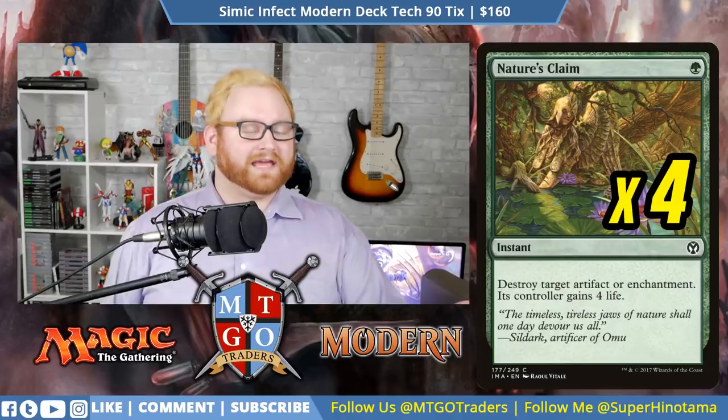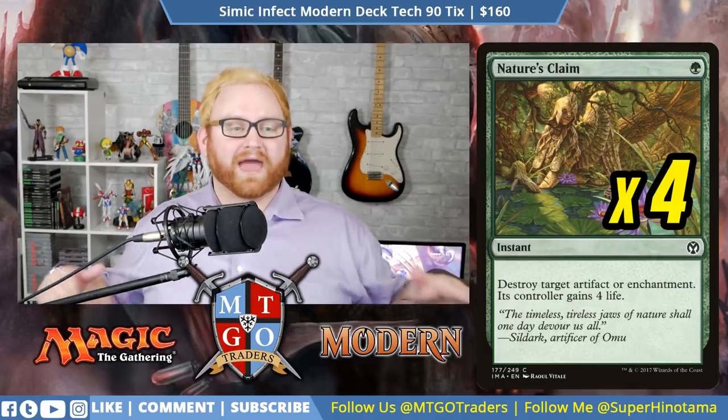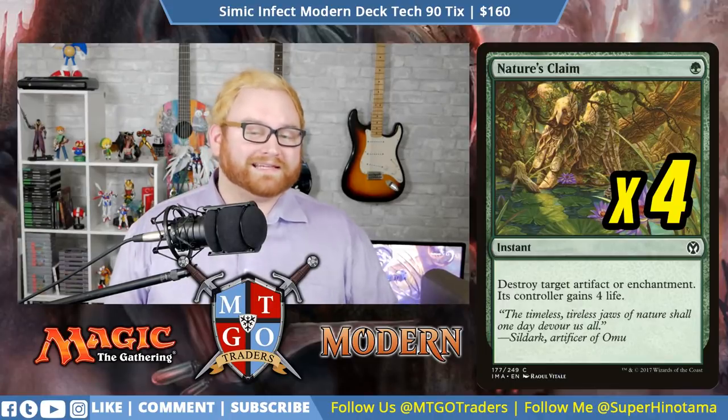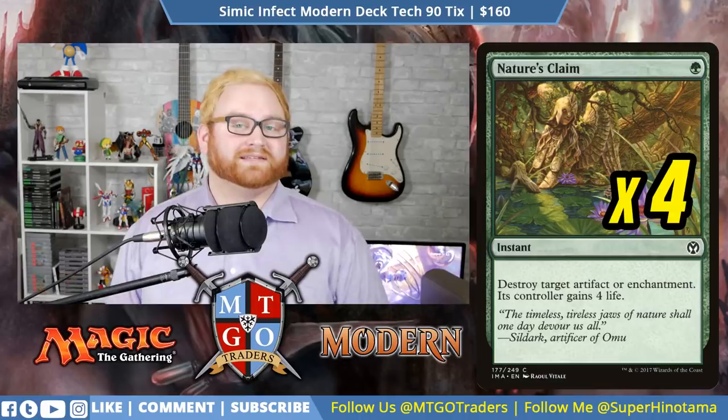So if we get to 10 infect damage, we win the game. So doing any kind of actual direct damage is not what we're about at all. So using Nature's Claim here as an instant to just destroy an artifact or enchantment is great. Having them gain life does not matter to us in the least.